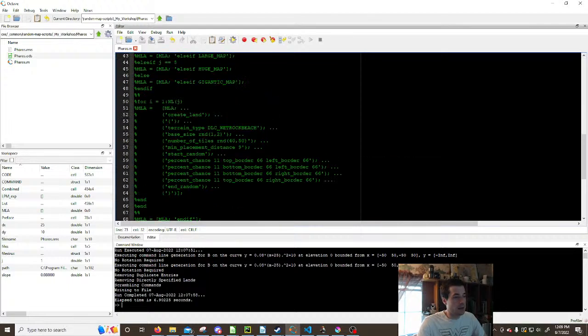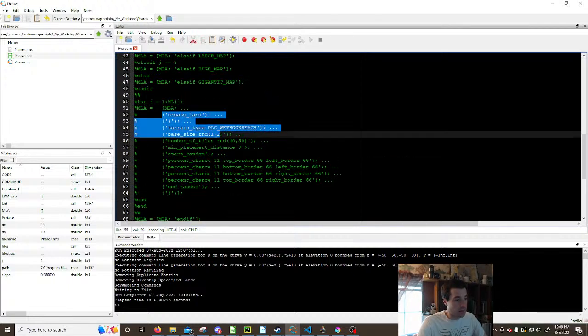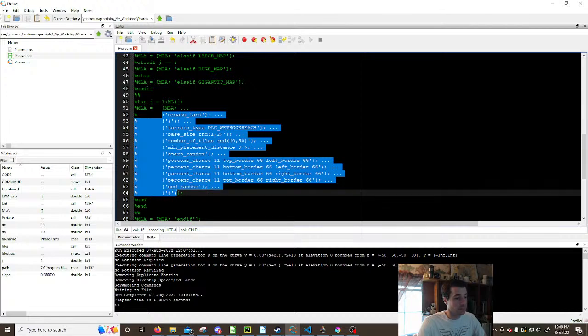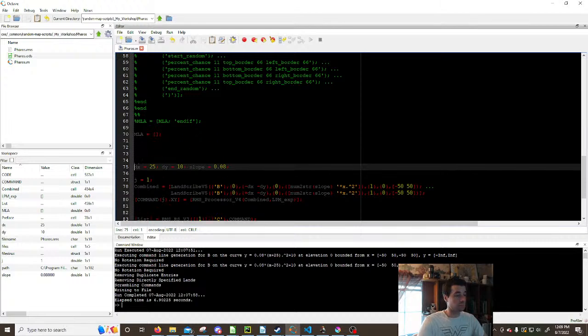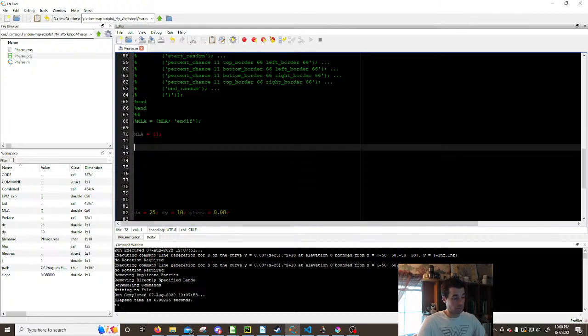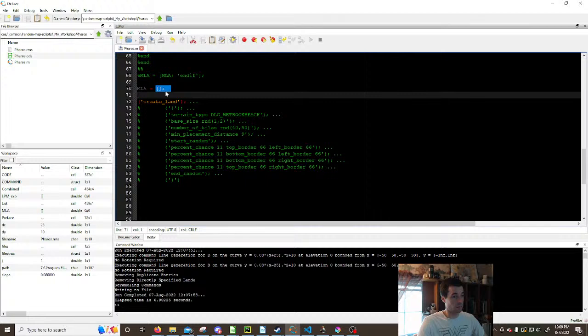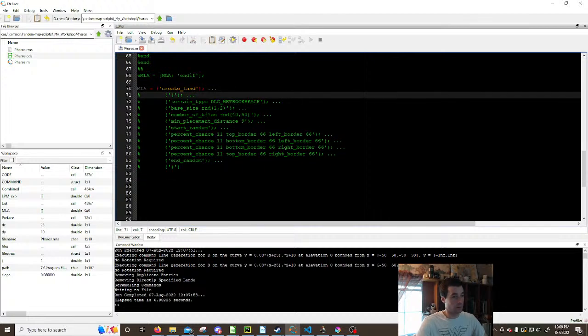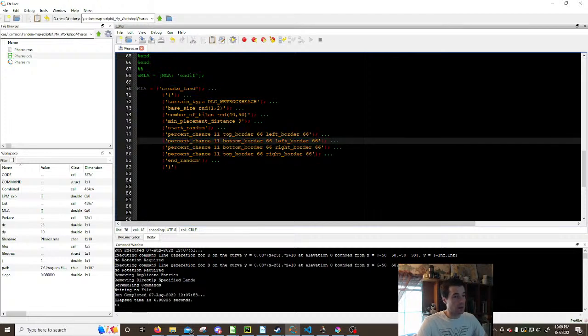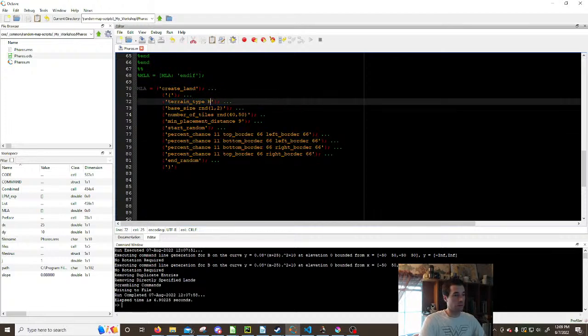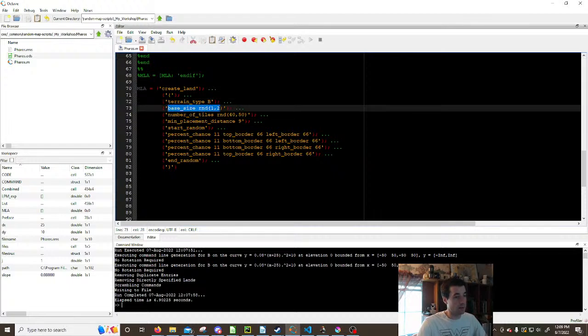Okay, and then for manual land appendix, let's copy a lot of this stuff, actually. Terrain type is going to be beach. Land percent will be 100. Try to fill the whole thing. No min placement distance.